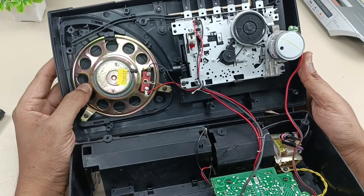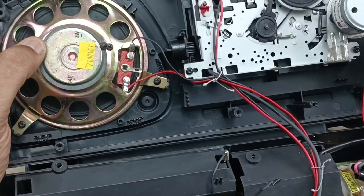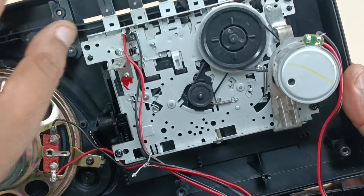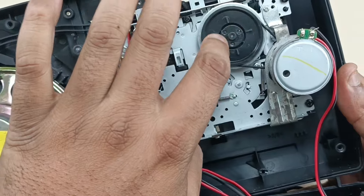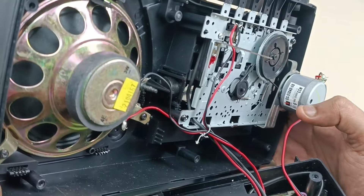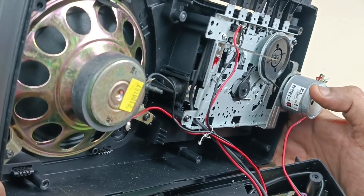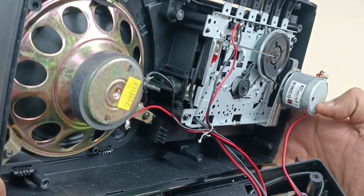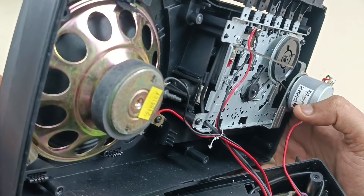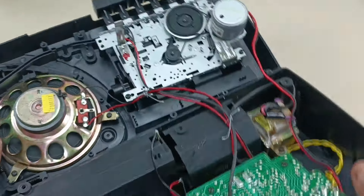So this is the internal look of this RM-210. It has around a four-inch driver with a small magnet — three watts is written here. You can see the three watts RMS, and this is the tape mechanism. This has a CCW motor, six volt DC — CCW means counterclockwise, so this motor rotates in the opposite direction to clockwise. The motor model number is EG530AD-6B. And this is one simple motherboard here.